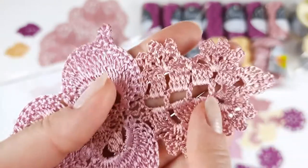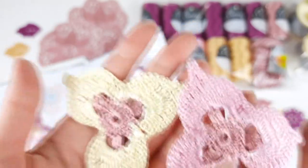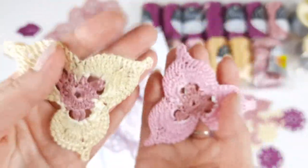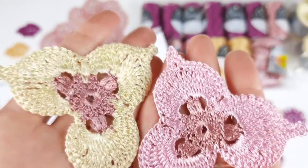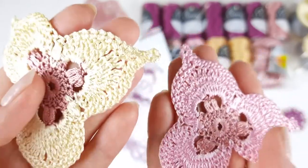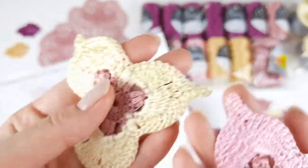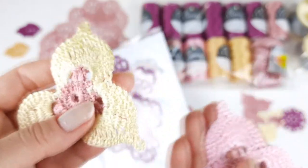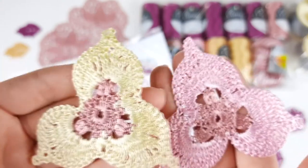These petals I made from Italian viscose, the thin thread — I joined three threads together with dusty pink. And we have incomplete elements too. We should also make elements like this because we will use them especially for the skirt. In our design we should have different elements in different sizes, because sometimes we need elements smaller or without the leaf. If you have a lot of elements like this, you can make different designs — just change elements and find the right placement. So they are really helpful in our work.